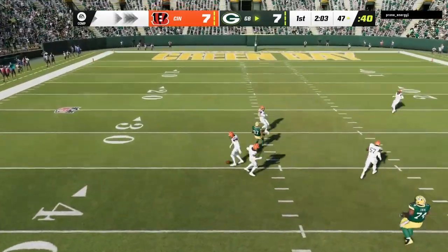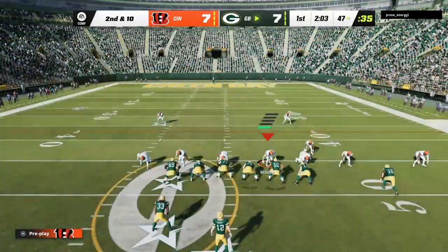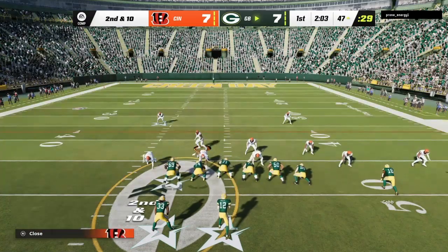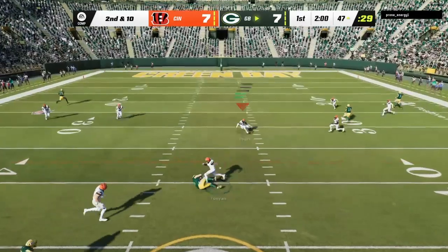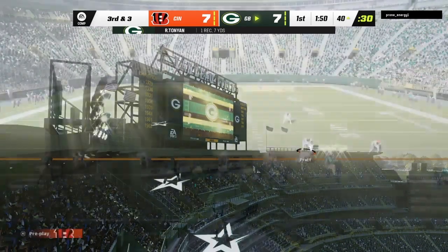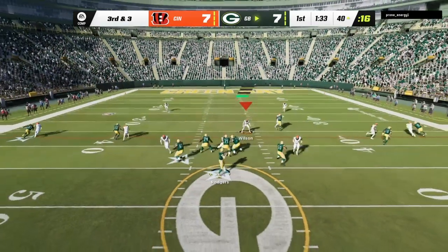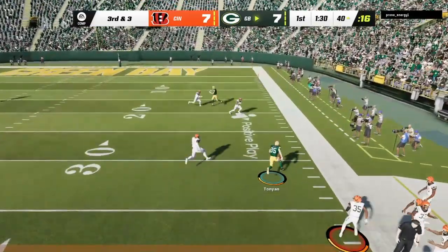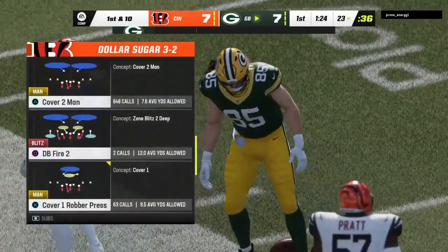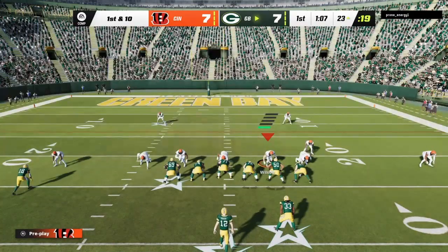Now it's Rodgers — that one drops down incomplete. Good coverage there, forced the ball free, and it's 2nd down. An incomplete pass on 1st down leads to a 2nd and 10. To throw, it's Rodgers — complete to the tight end Tunyon, and he's going to be taken down right at the 40-yard line. Good chance this is 4-down territory if they're unable to convert, but looking at a 3rd and 3. Rodgers to throw once more — got a man, it's Tunyon, and he'll be brought down at about the 23-yard line. Really nice throw there to pick up the 1st down.